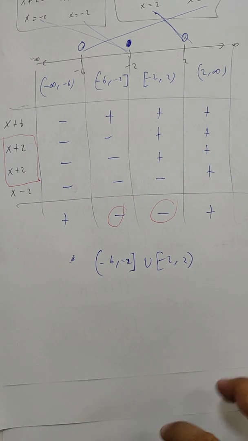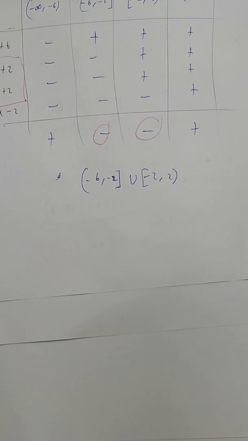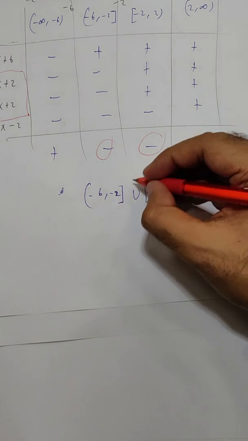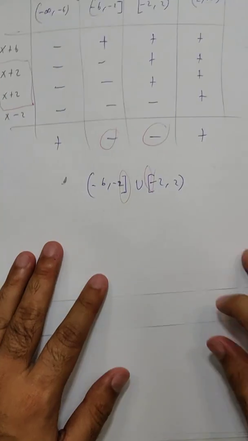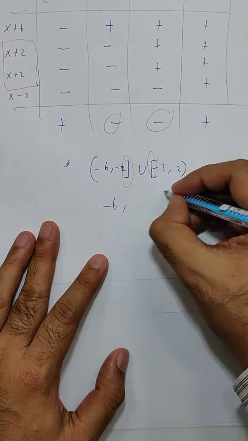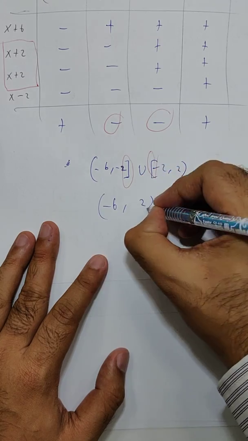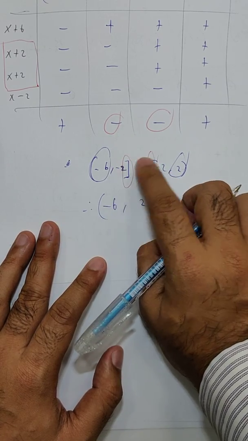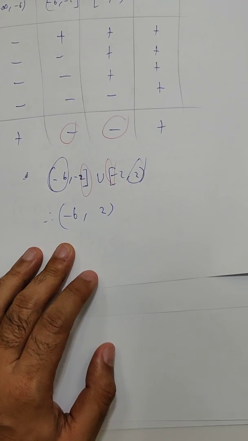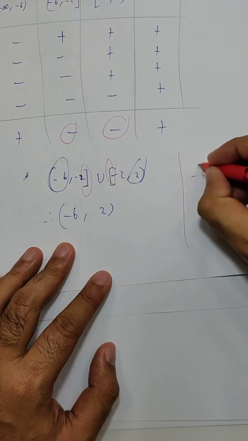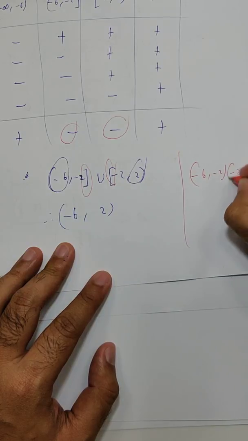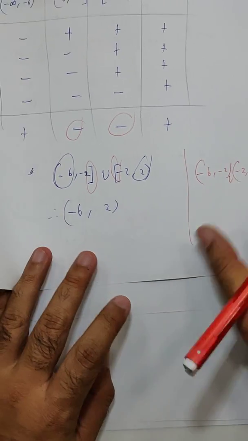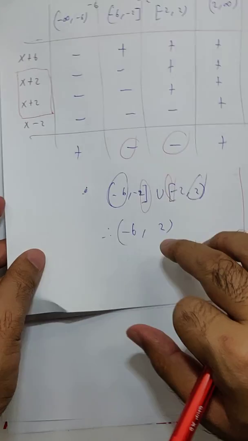Should we leave our answer in this form? What's wrong with these answers? These two, since they are closed and closed, we can combine them up. Negative 6 until 2. Why can we combine them? Because it's closed. We have negative 2, we have negative 2, so we combine. Let's just say if our answer is instead negative 6, negative 2, negative 2, 2, can we combine? We can't, because there's no negative 2. Okay? So this is our final answer.